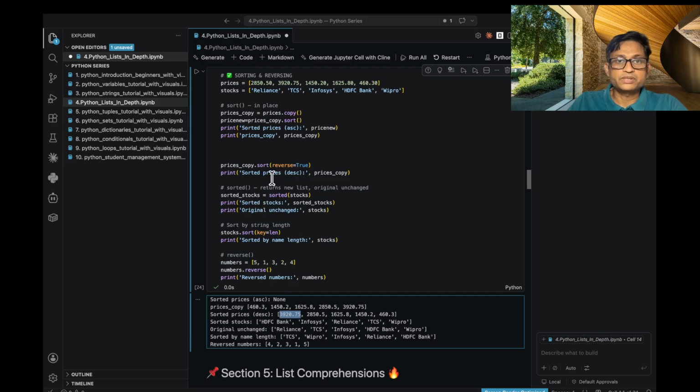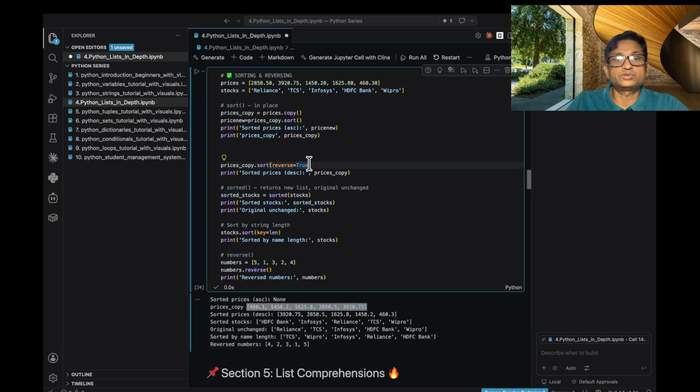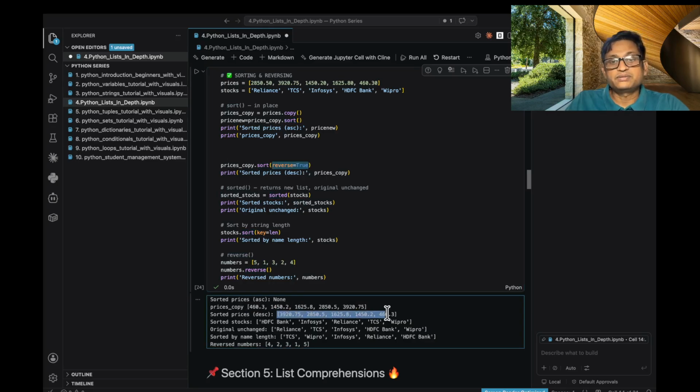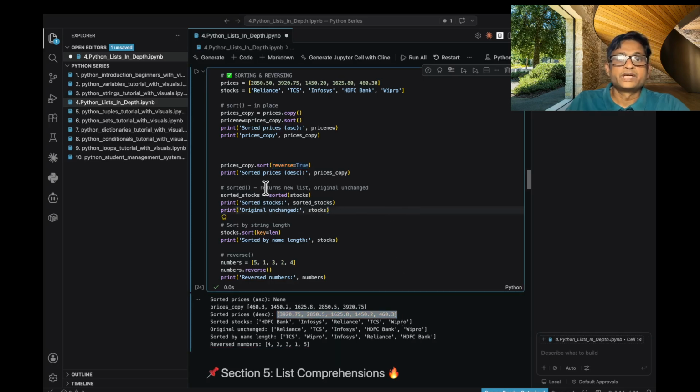Where is it, I have not printed it, one second. Descending, 460, sorry, actually I told you in reverse manner. Yes, if we use it without the argument, it will sort in ascending order, and if we provide the argument reverse equal to true, it will provide the elements in descending order.